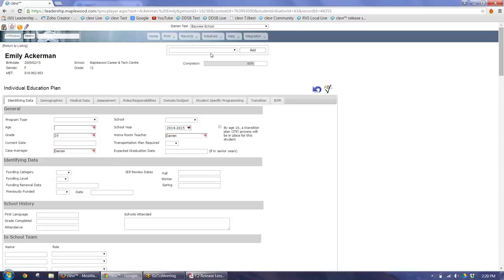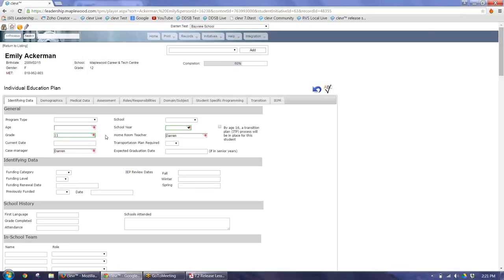And you'll also notice up here, right under the menu button, there's a completion field with a percentage. So this is based on the fields that are currently marked as required and the percentage of fields that are completed. So right now on this one, 80% of the fields are completed. If I take out grade here, you'll notice that it went down to 60%. And if I take out school year here, it has gone down to 40%. And as I put them back in, it goes back up.